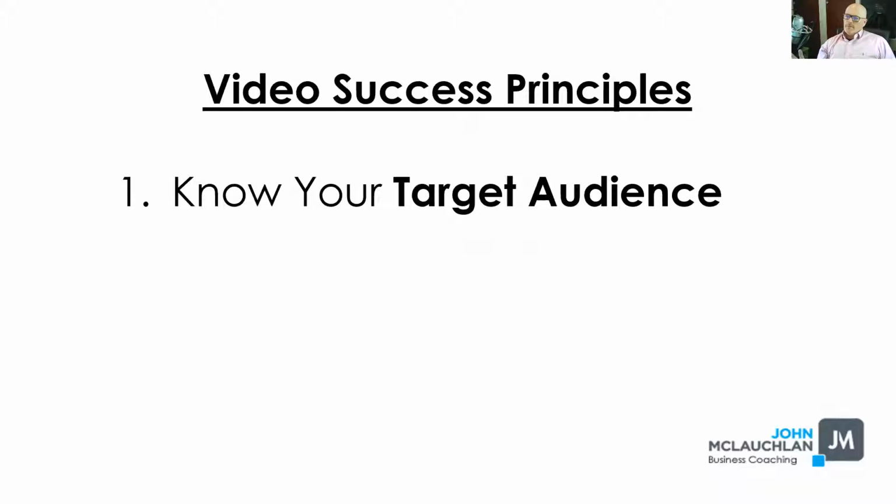So video success principle number 1 is to know and understand your target audience. I'll guarantee you that 80% of people probably don't know who their target audience is. If you talk to people and say, who is your target audience? They'll say something like, oh, it's people in their 40s. They're kind of quite ambitious, but they don't really know what to do, and they want to get started with internet marketing.